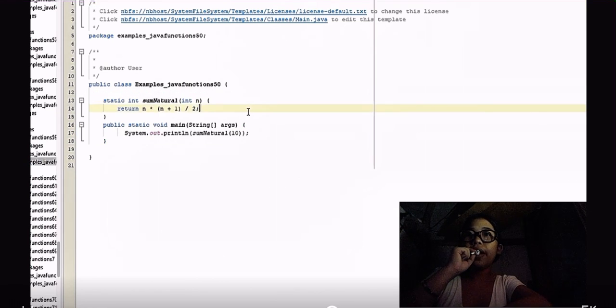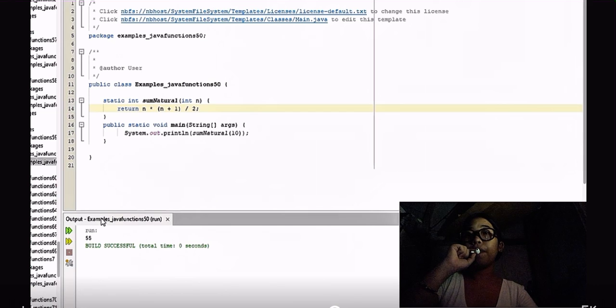So next here, we'll find the sum of the first n natural numbers using a math formula. So the formula is sum equals n times n plus 1 divided by 2. So this gives the total result without using a loop. So we call 10, which calculates 1 plus 2 up to 10, equals 55. So the output will be 55.